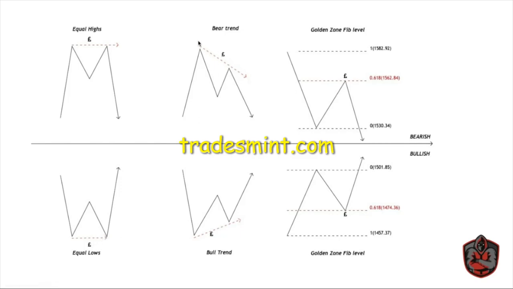Same thing for a bear trend. From a retail perspective, when they identify a trend like this, they'll usually wait for the pullback to touch that trend line so they can sell off again. Same thing for a bull trend. From a retail perspective, they'll draw out their trend line and wait for the price to pull back to that trend line so that they can buy up again. Fib levels: once a retail trader gets an impulsive move, they'll fib up the swing high and the swing low, wait for the pullback to the 618 level to then sell off again. And same for a bullish market.